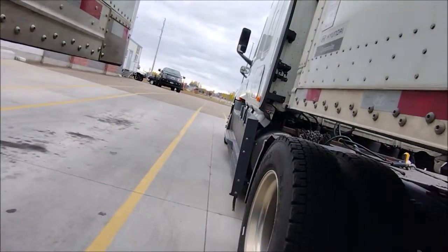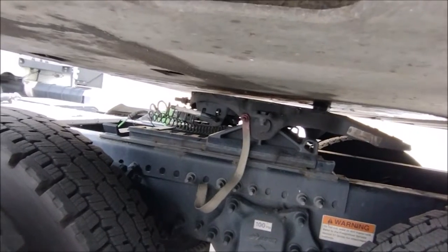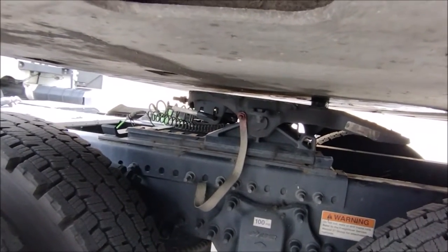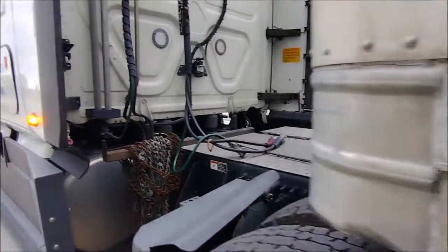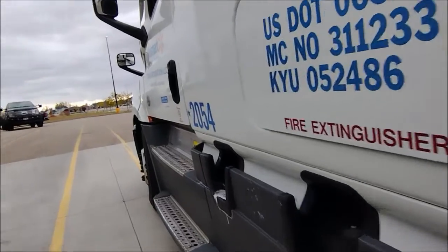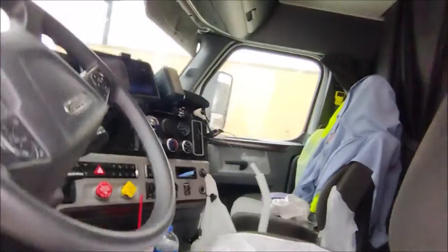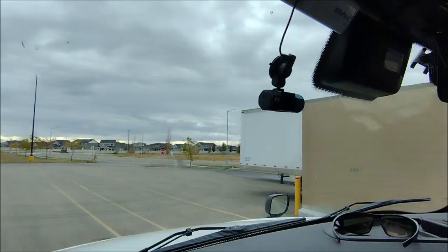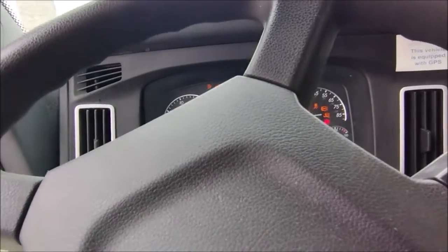The airbags are deflated. So before I do a final hook, I have to make sure that the kingpin won't damage anything. I have to make sure that the airbags can lift the trailer before I hook to it. We do not want to damage the fifth wheel during the inflation process. We just see that will work.